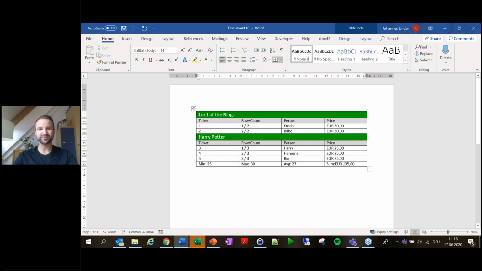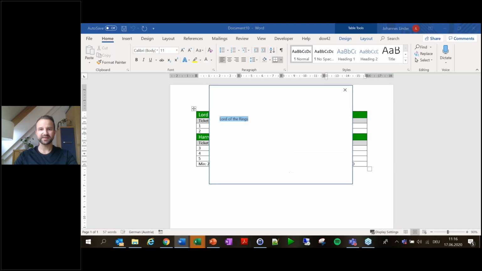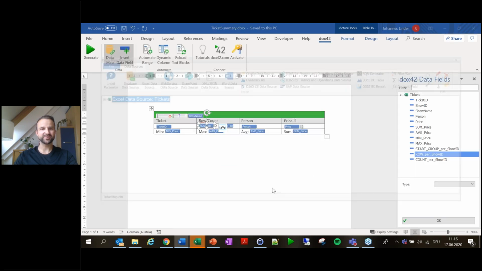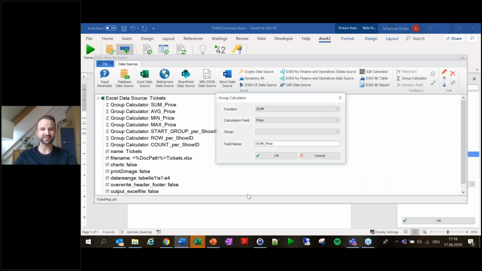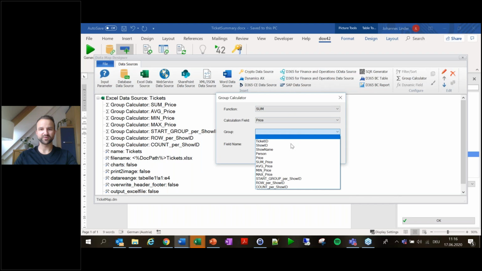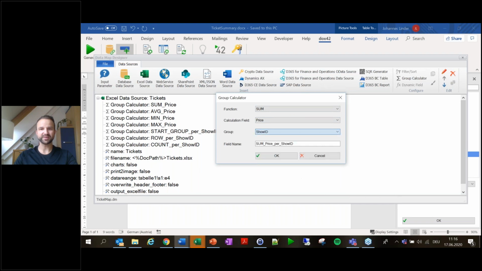Next step we want to include is the calculations. So the sum is not only going to be for the entire thing, but also there are calculations that are, for example, for the group. First thing we need to do is we need to make the group also for the sum. So let's take the sum price, and we want to make this for the group of the show ID.